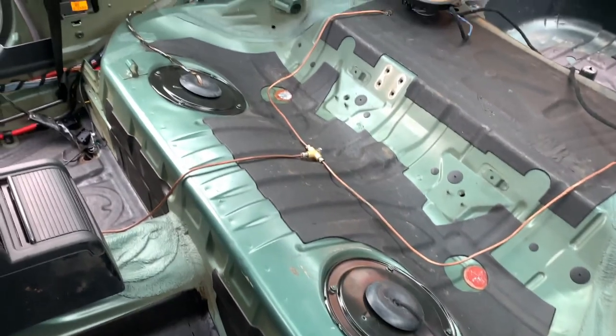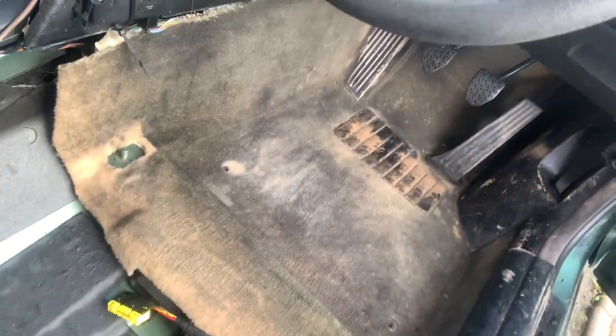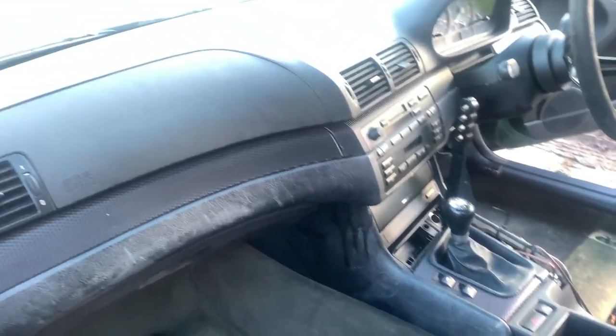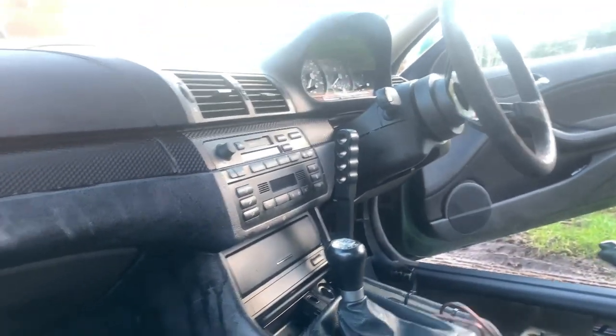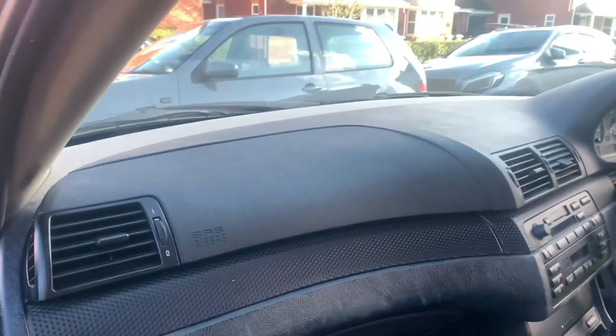The interior is all cleaned up now. The carpets are supposed to be cream - oh my god, they are woeful. I haven't got a wet vac so I can't clean them properly. I might just end up getting black carpets to match the rest of it because I think they're too far gone. There's also some stuff stained on the side panels that I honestly have no idea how to get off - they've probably got something at work that can shift it.